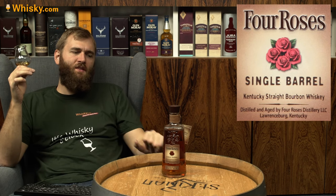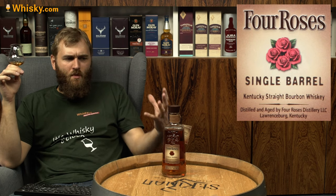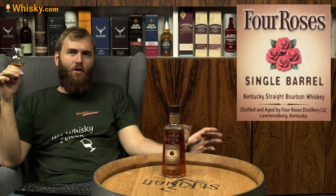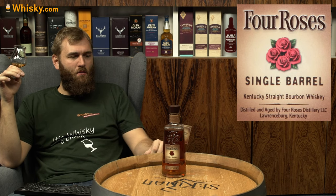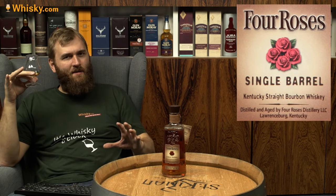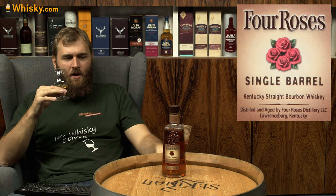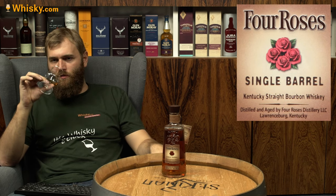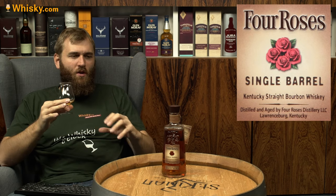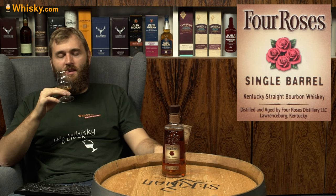Be aware that this is the Four Roses Single Barrel, meaning all the whiskey comes from one barrel. Because demand is very high worldwide, not one single barrel serves everyone — they have many single barrels that are put into bottles in batches. They don't blend multiple barrels together, so they can't level out the flavors. The flavors may vary a little between batches, and so do the bottles you buy in the store.